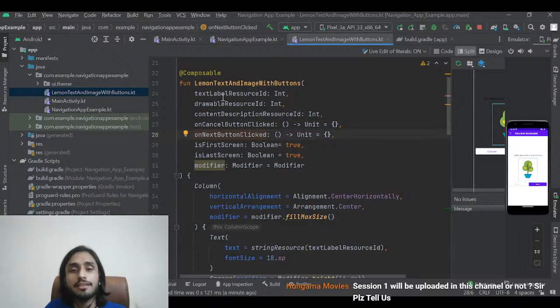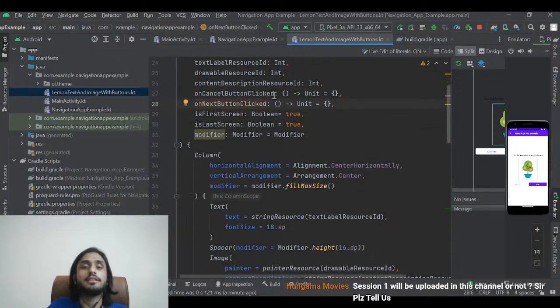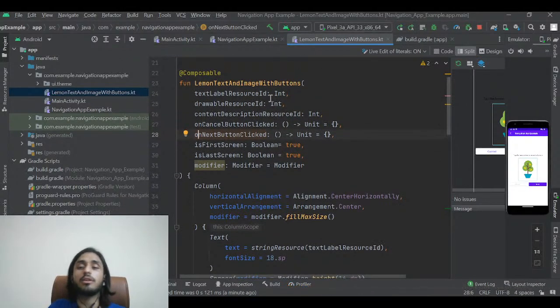So it takes in a text resource ID and a drawable resource ID. Now, if you have been following the previous sessions, a text resource ID would represent the ID of a text composable, and a drawable resource ID would be the image, right?